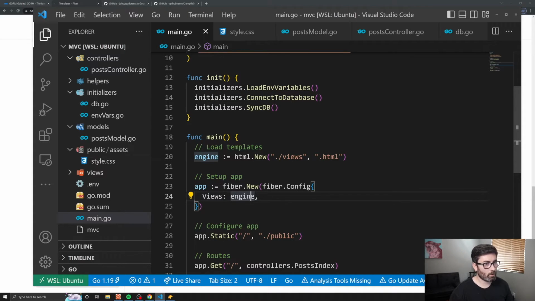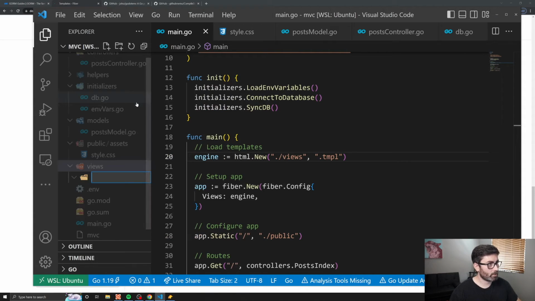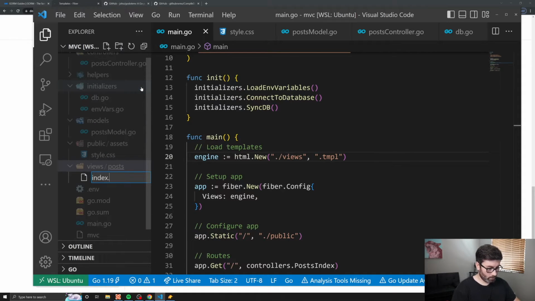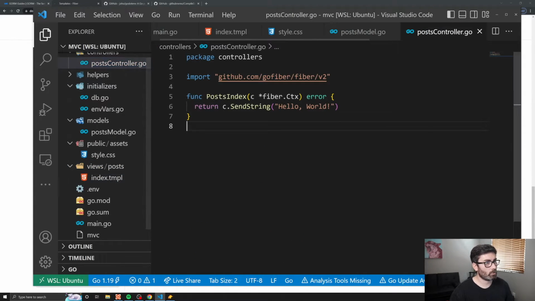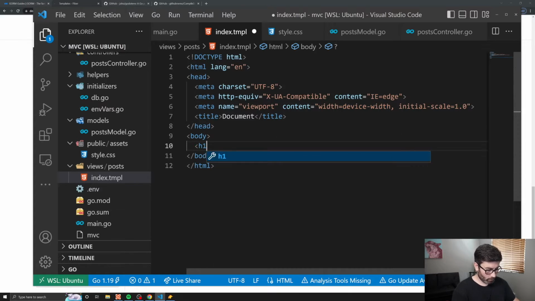It's going to load all HTML files within the views folder. I like to change this to .tmpl. That's just my preference, but you can put whatever you want. So yeah, in here I'll now have subfolders for each controller. So we have posts, so I'm going to create a new folder called posts. And in here maybe we have index.tmpl to match the controller method right there. And yeah, in here let's just go posts index. And we actually have to do all the HTML stuff. So let's actually delete that, go like that, and in here is where we can go post index.